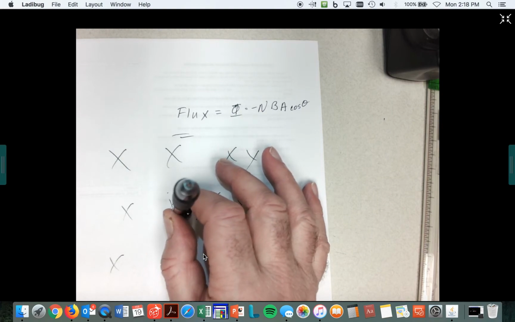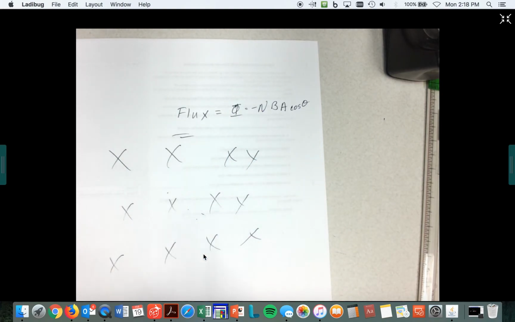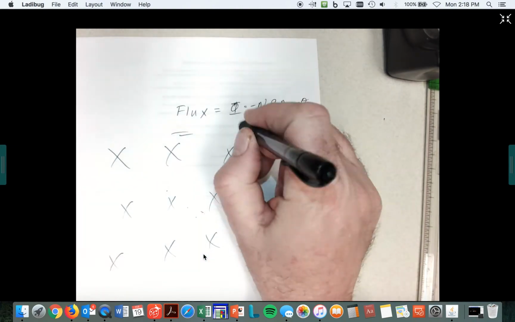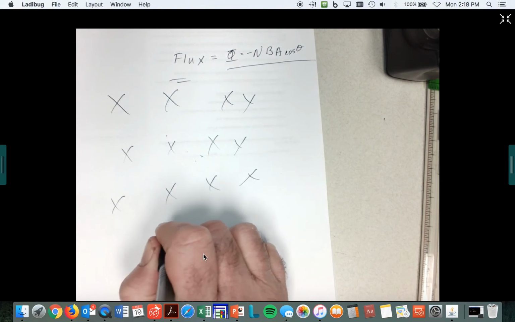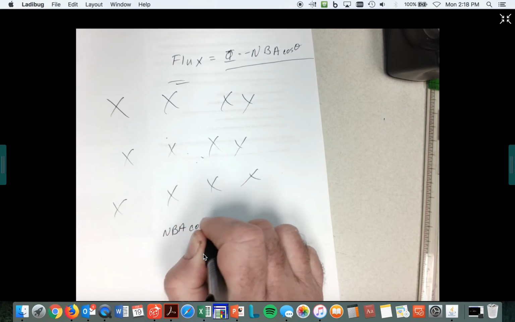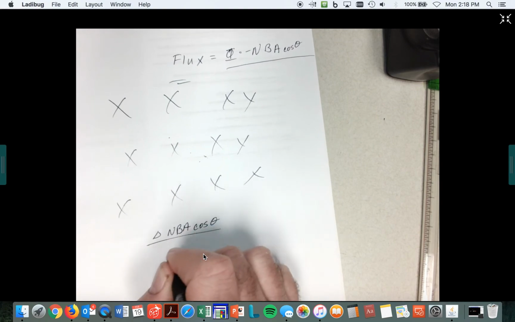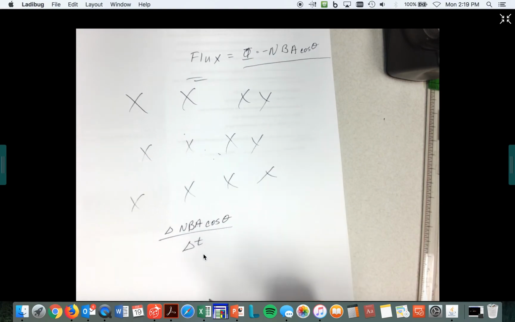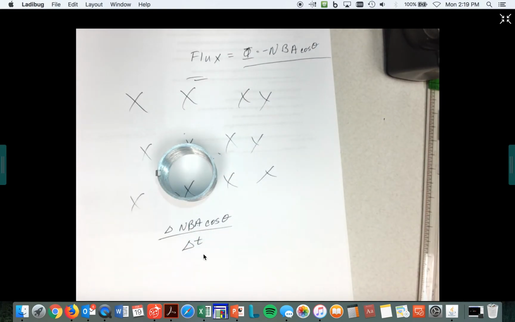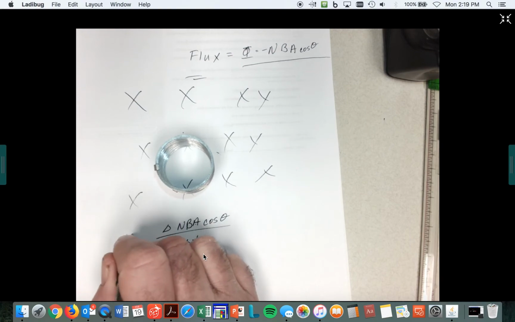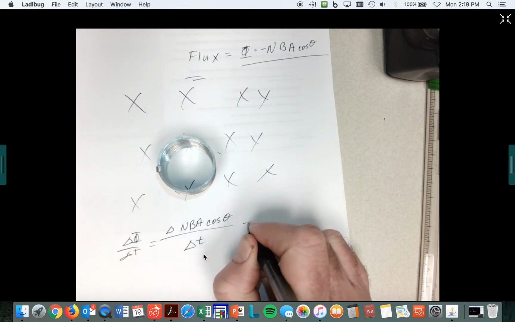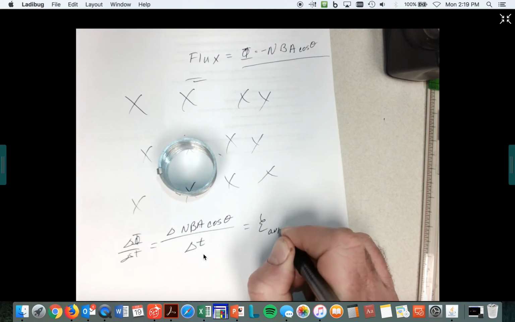It's still a maximum. It's just the voltage in this. And remember, electrons don't care if the voltage is positive or negative. It's going to push them. So there we go. As my flux changes, as NBA cosine of theta changes over time, in other words, as I change the thing, usually what we do is, changing the area of a coil of wire is kind of hard. So what we do most of the time is rotate the sucker. We rotate it. So the change in flux over the change in time is equal to this. And guess what? That gives us an average EMF.